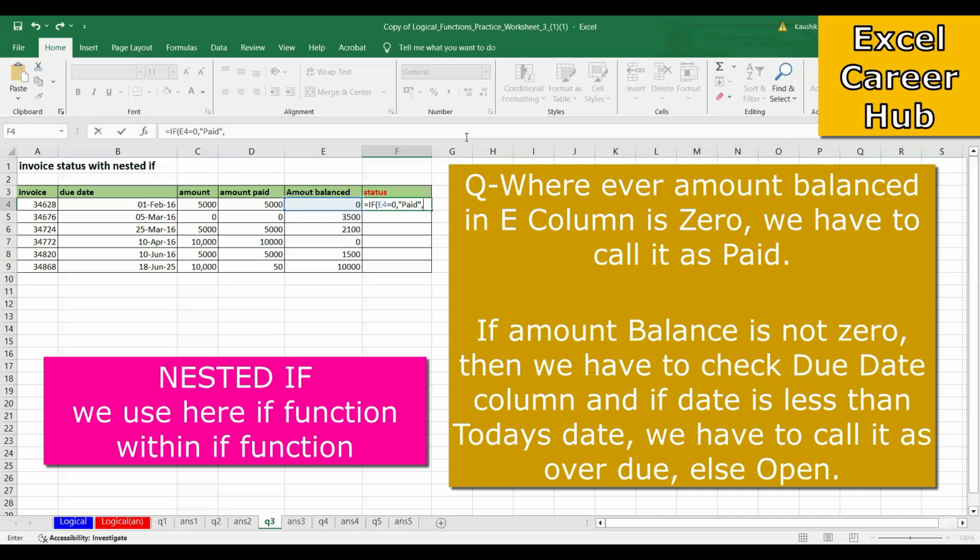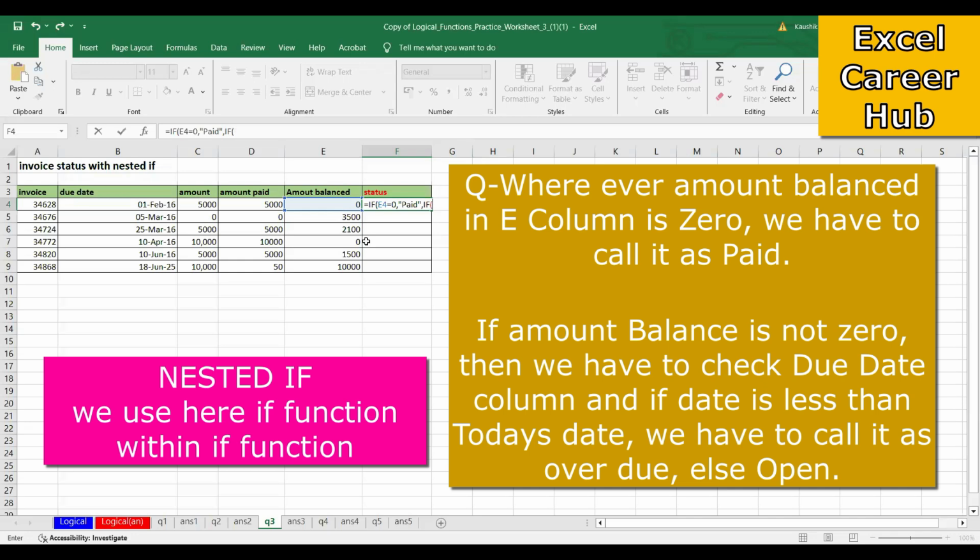If not, then now I have to put one more IF, because it has to check one more condition. So I'll write IF there again. Open the bracket. Now in this IF, the logic is if the date is less than today's date.